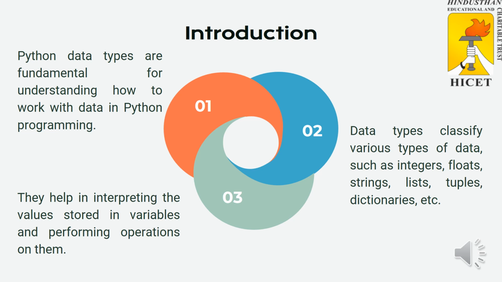So Python automatically thinks that a is a variable which holds integer data. We don't want to assign any predetermined data type for the variables. It automatically assigns, but even though it automatically assigns, we have to know about some data types like integers, floats, strings, lists and tuples, which are the types of data available in Python. To understand the basic fundamentals, how we can store the data and how we can interpret the values by using variables and perform some operations with the help of data.